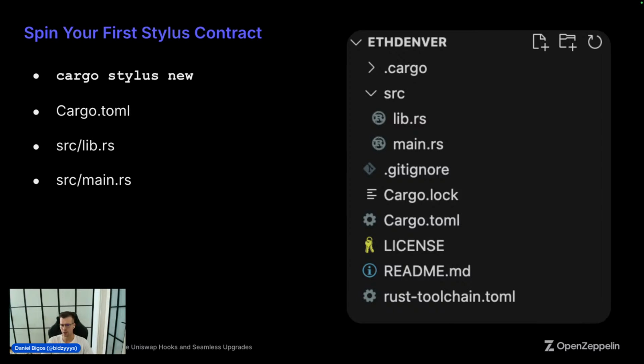The great feature around Stylus is that developers can use any existing Rust library that can be compiled to WASM in their smart contracts. The second file, lib.rs, is the most important file of the project. It holds all the logic of our Stylus smart contract. Additionally, there is the main.rs file. This file contains some logic about printing the smart contract interface, but we'll touch this topic later.